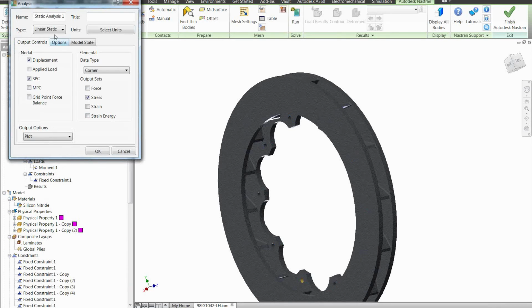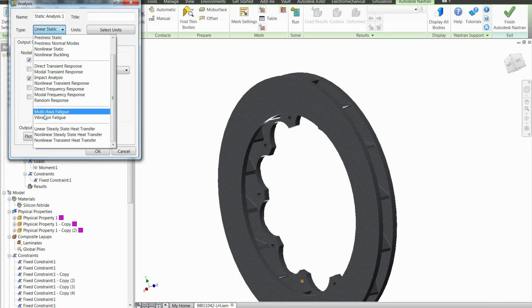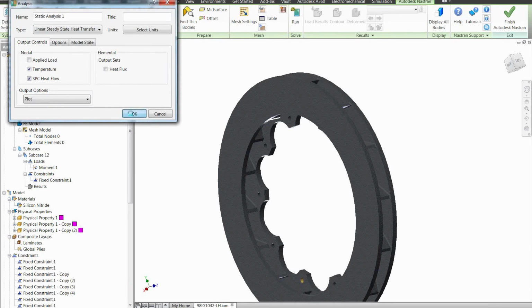If you look here, these are all the types of simulations you can do now. It's much more advanced than Inventor FEA. We have buckling, linear buckling, so we could push down on something and see where it's going to break. We can do nonlinear static analysis, transient response, and advanced vibration, so you can understand, maybe, an off-center motor. Jorge also showed you some of the fatigue. And what I'm going to do really quickly is a linear steady-state heat transfer, so I'm going to break it down into something simple.